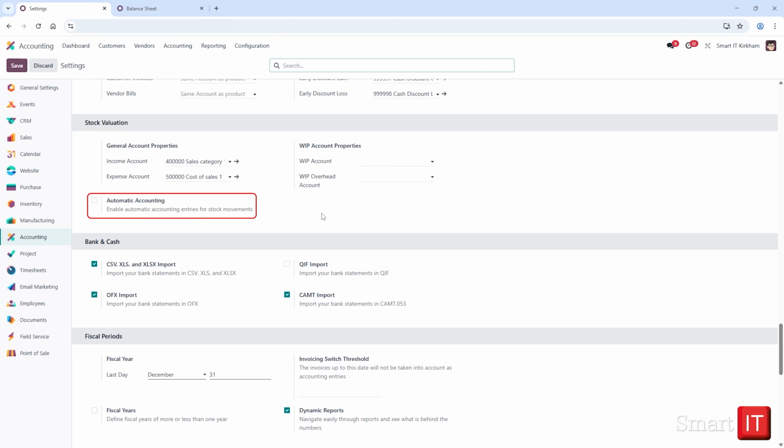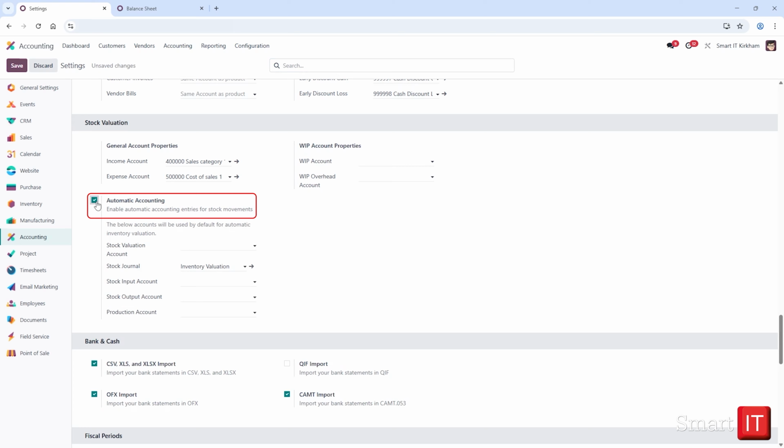The Automatic Accounting section enables you to define the default stock accounts used in inventory movements. This setup ensures that your cost of revenue is recognized at the time of invoicing, rather than when the items are purchased. When checked, further account options are made available. The Stock Valuation account holds the value of purchased inventory on the balance sheet. Purchases are recorded as current assets instead of direct expenses.